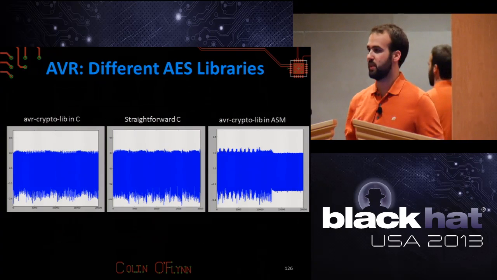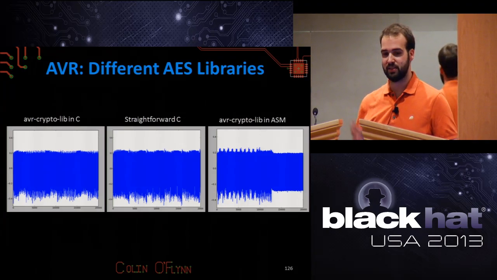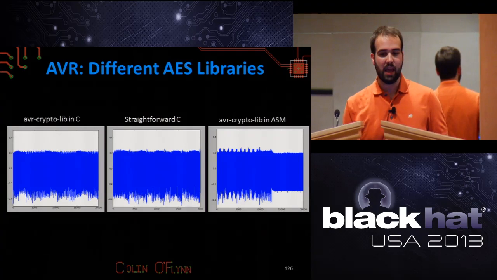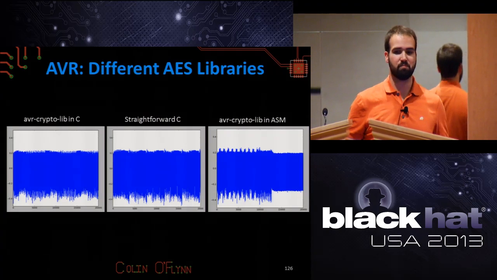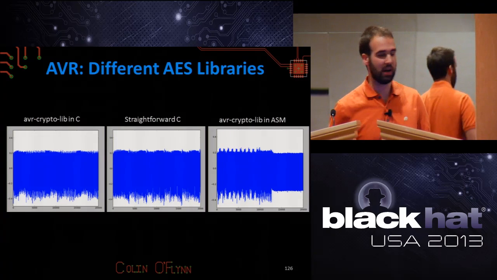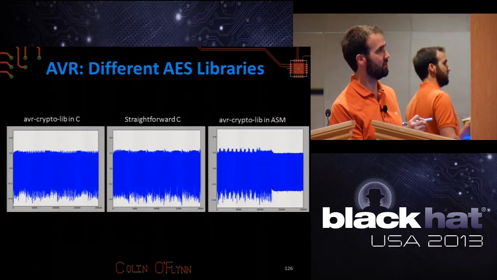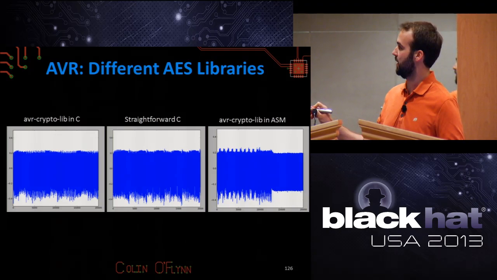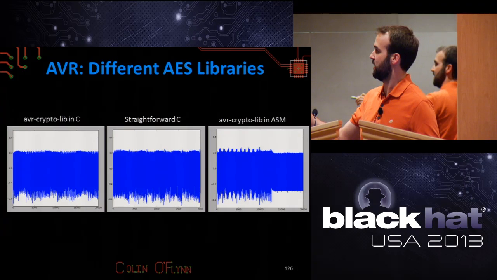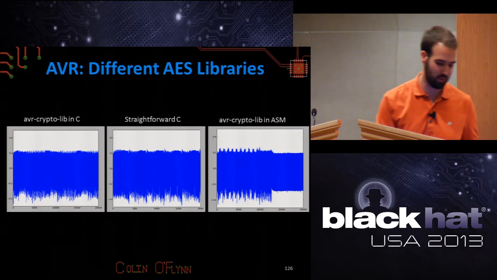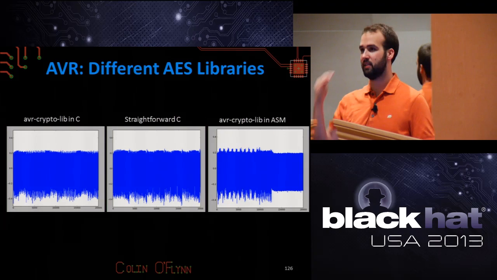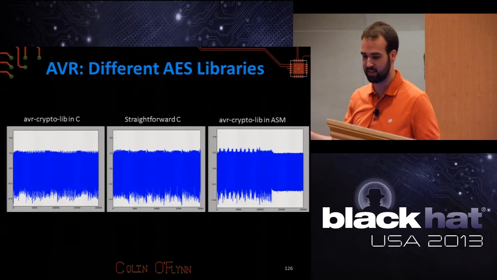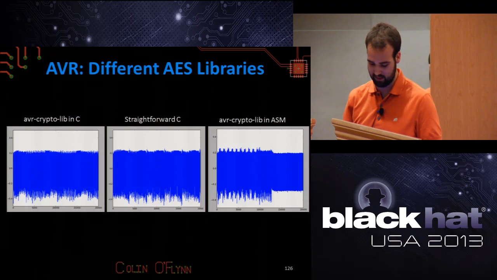The other thing you might run into is how do you know what sort of library is running on it? So this is a whole other aspect of this you can use, which is fingerprinting. So here I've taken that AVR micro and I've loaded 3 different AES implementations you may find in the wild. 2 of them are from this AVR crypto lib that's quite nice and quite well used. So there's 2 different types, assembly AES and C AES, as well as I've just taken an implementation that I call straightforward AES, which is if you looked on Wikipedia, what is the AES algorithm, and wrote that in C, that's what you'd end up with. So they all look slightly different, but they will all break using the exact same attacks.